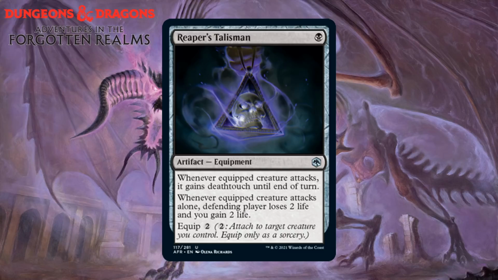This looks like some pretty nice equipment. 1 to play and 2 to equip for Deathtouch and the attacks-alone trigger is an okay deal, especially because those two things pair so well together. You often will find yourself rumbling with a small Deathtoucher anyway, so draining 2 on top of that will be a real problem for your opponent. Keep in mind the creature only has Deathtouch on the attack, so don't move this to a blocker and expect it to have Deathtouch. I'm giving this a C+.